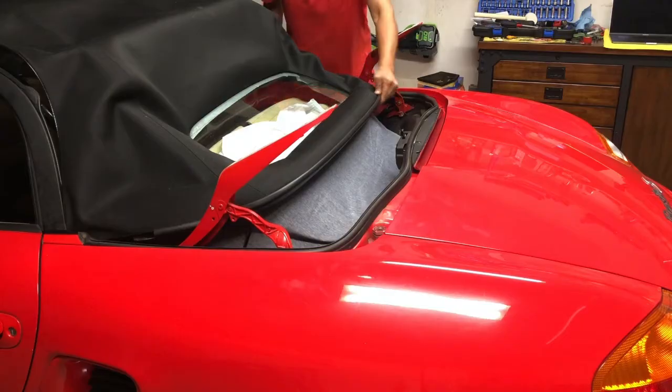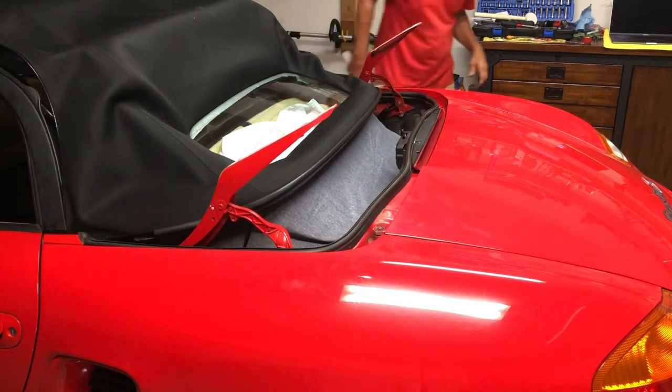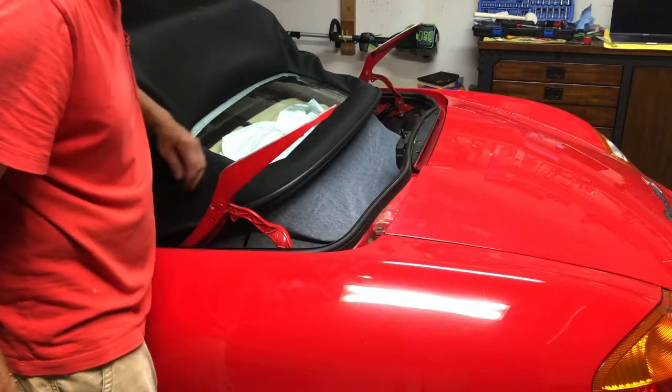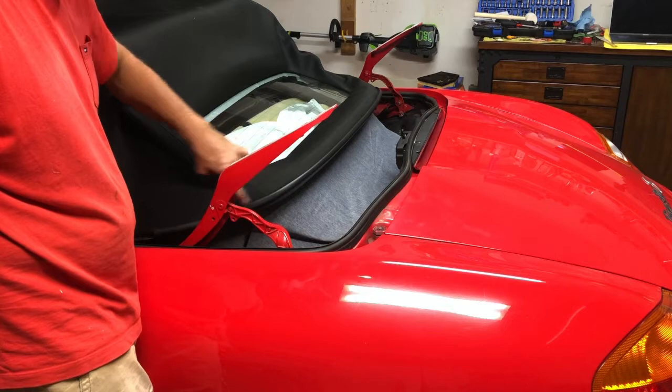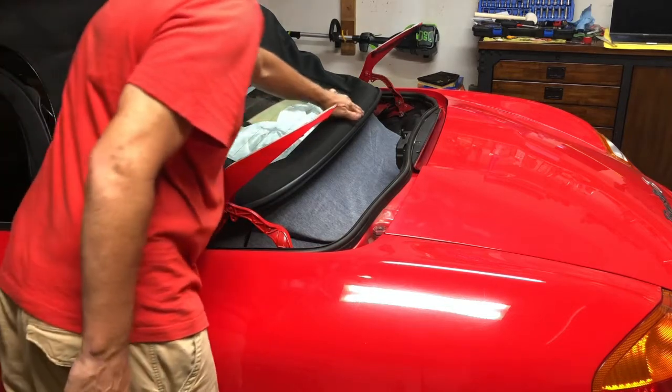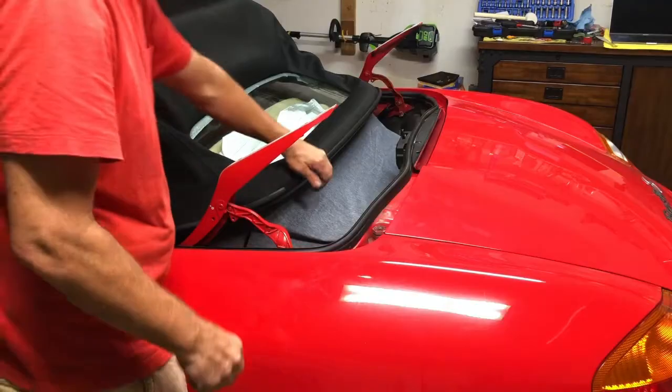There we go. Looks good. Give it a nice finished look, and my seam is pretty even. It kind of disappears in this corner and then pops back up, but it's pretty even all the way across. I'm pretty pleased with that.